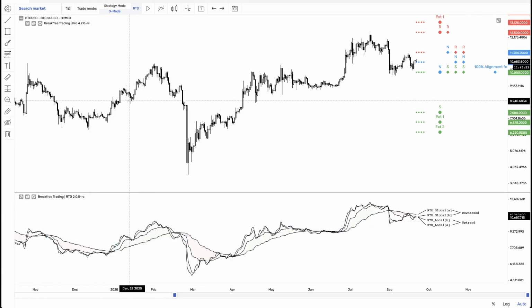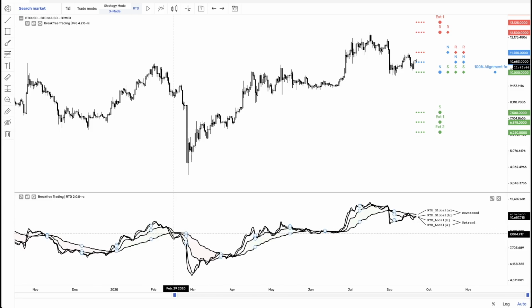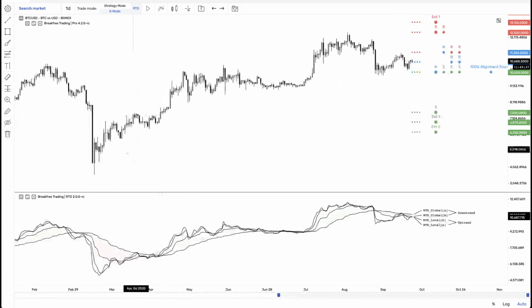To buy, you would be buying here, you would be buying here, and then eventually we start to see the local trend start to trend bearish down again, and it goes below the macro trend, and that's where we get our first sign. This is not good news, and you can see pretty quickly after the global trend also changes from bullish to bearish, and that is where we have a bearish downtrend, local trend trading below the macro trend, and it's all bad news. And this is of course the corona situation again.